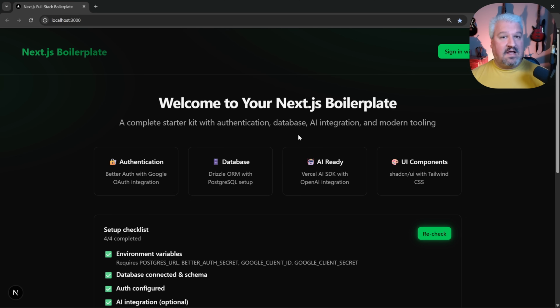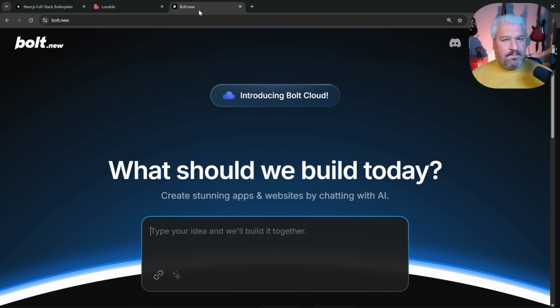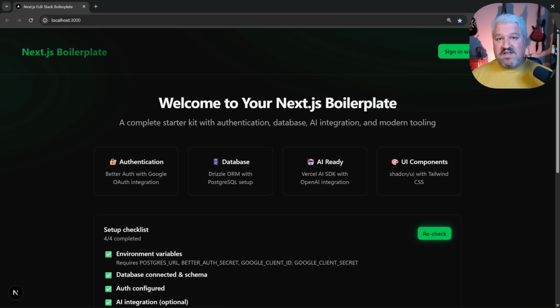I have taught a lot of people how to use agents to build their projects, and I keep seeing the same patterns. They would use platforms like Lovable or Bolt to get a beautiful UI working, but then everything falls apart. They can't get back-end systems to work, like user authentication, they're unable to persist data in a database, or they're unable to store files. And that's exactly why I created this template, to solve all of these problems that's been tripping people up.